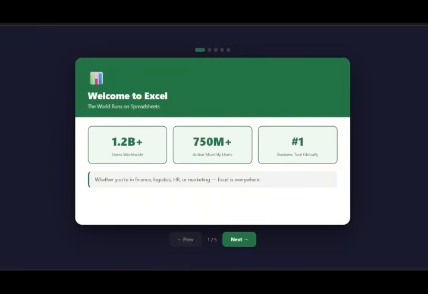So before starting this Excel class, I want to explain some of the things about Excel. Excel is a spreadsheet tool that we utilize in a lot of businesses and operations to represent the data, to analyze the data, or to extract the data. It's one of the top tools utilized in all businesses across the different departments.